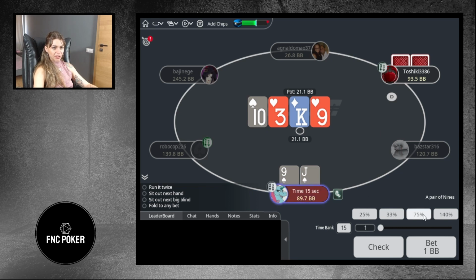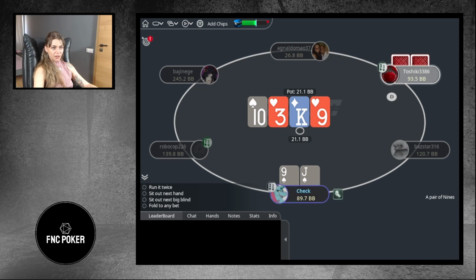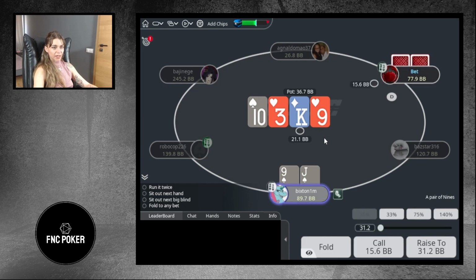Especially against recreationals, against the recreational it tends to call a bit too wide. Maybe this has enough showdown value not to get turned into a bluff. So yeah, I'm going to go for a check. And we could actually go for a bluff check raise, because we block two pair, we block straight, and we also have some equity.